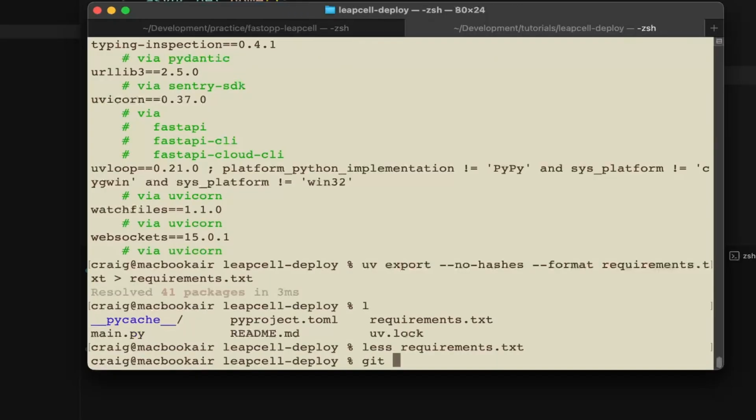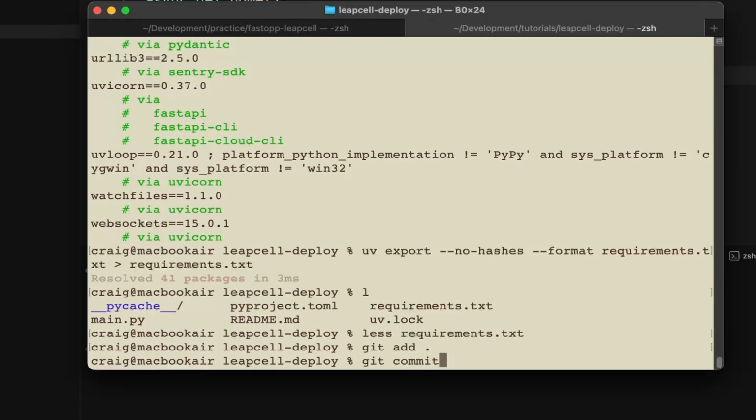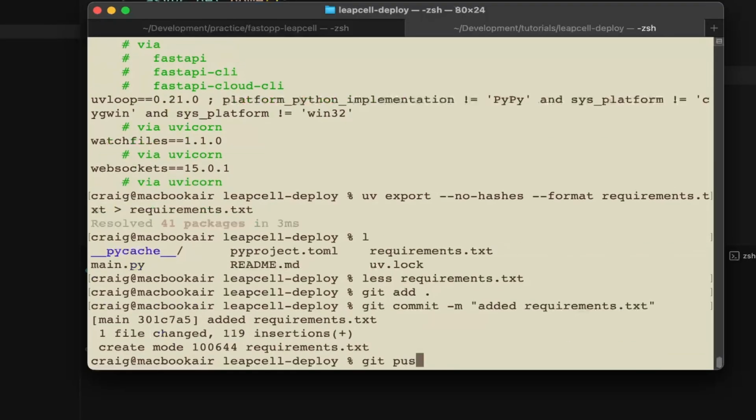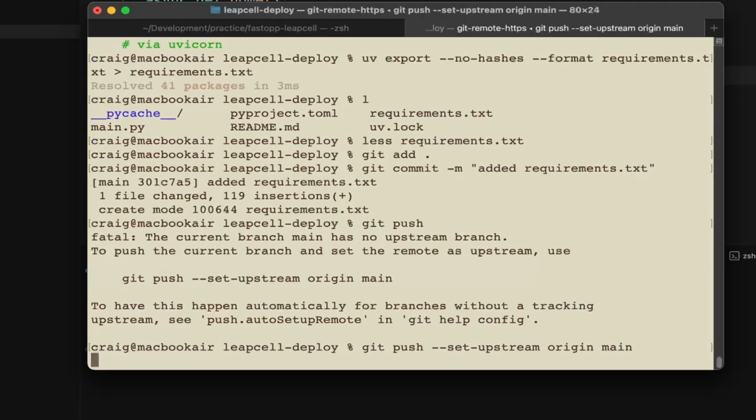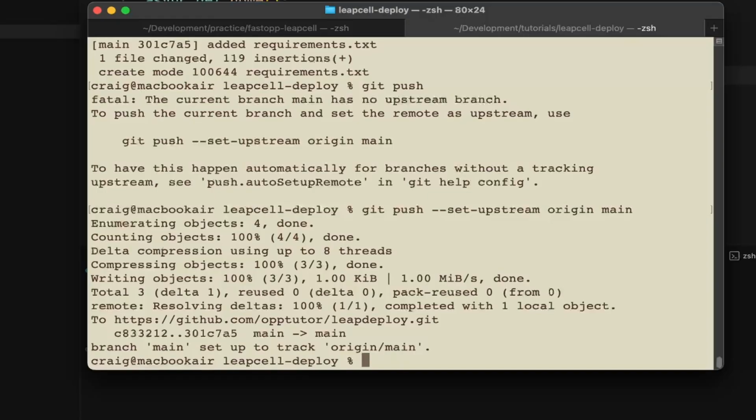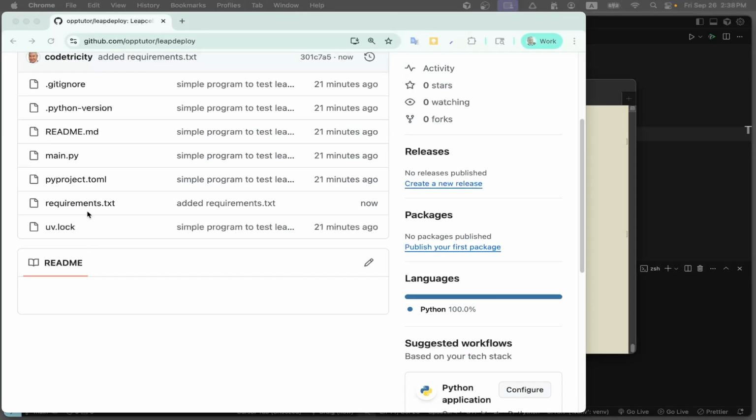Okay, we're good. All right, so now the requirements.txt is here.